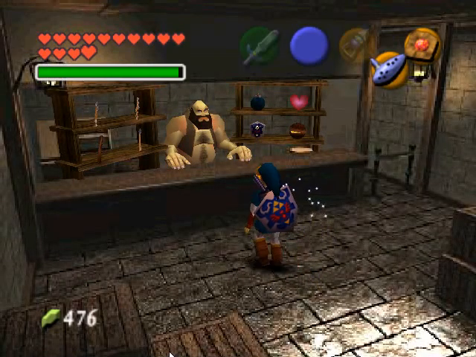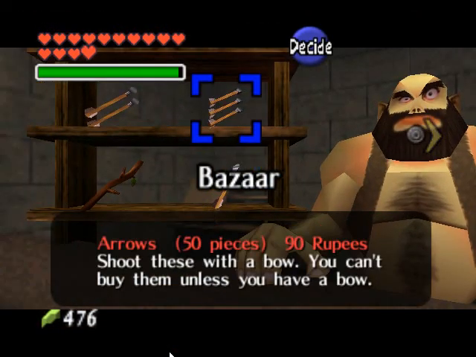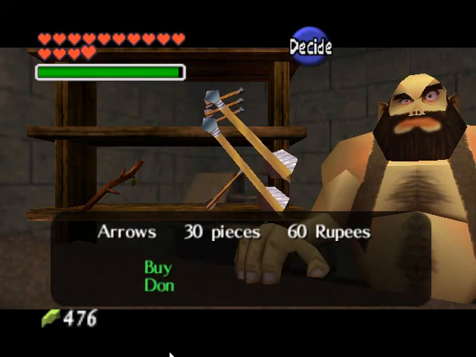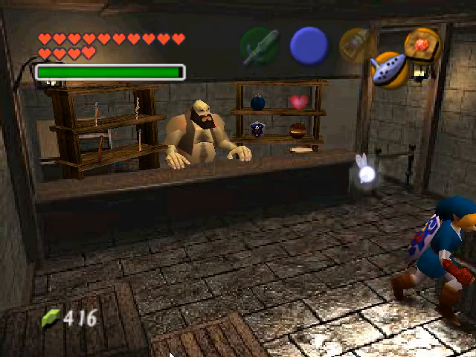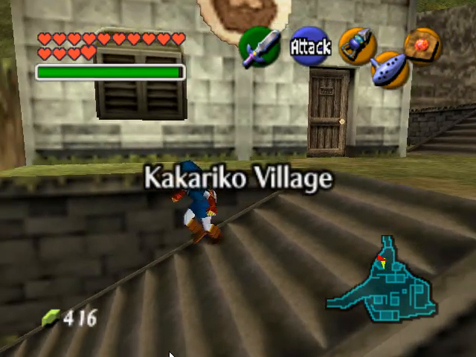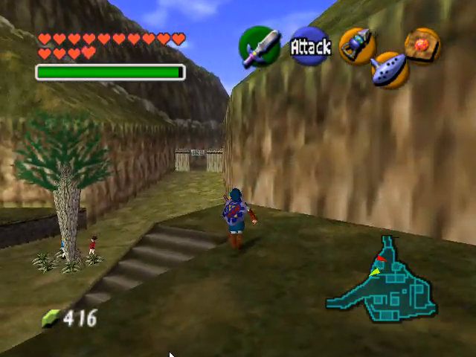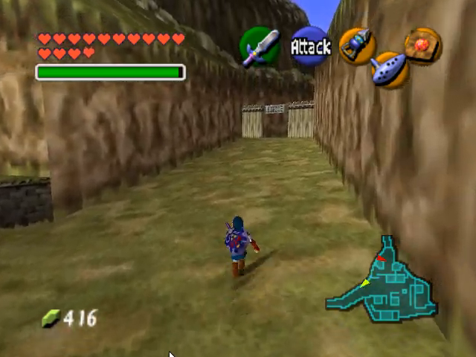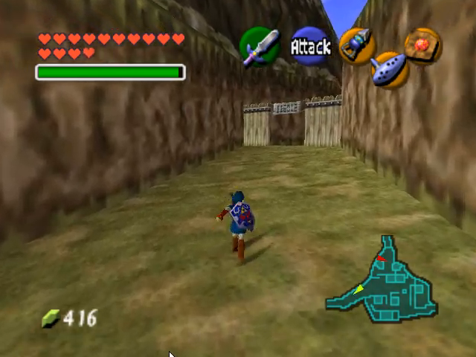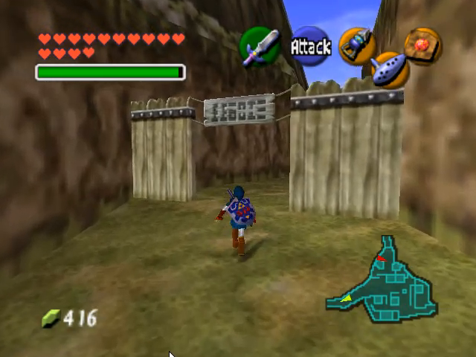We gotta talk to Bazaar. We're gonna go to here, Bazaar. Yes, I know. I'm gonna get the 30 arrow bundle. Alright. So now you got full arrows again. Alright, so let's head out and make our way back to Kakariko Forest, because we need to go give this medicine to that guy. Because she said to give this message to that guy.